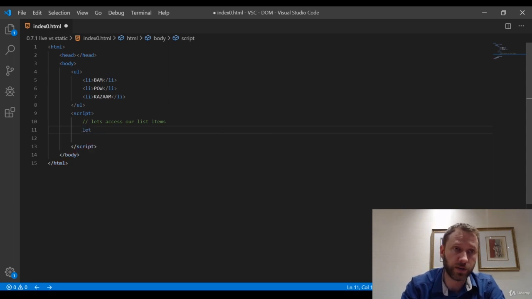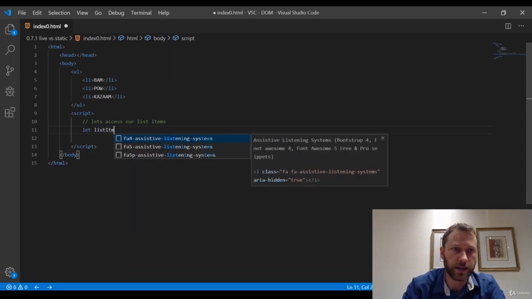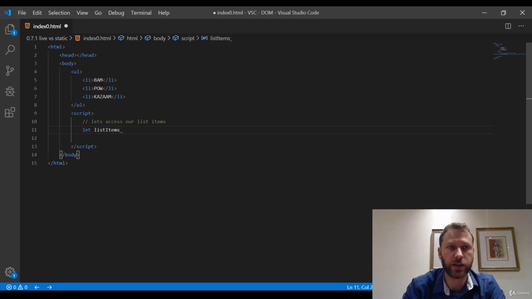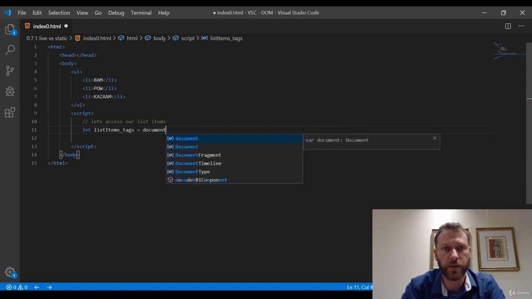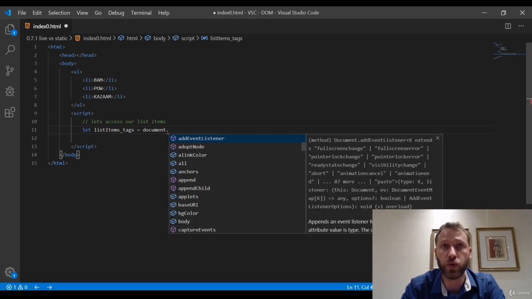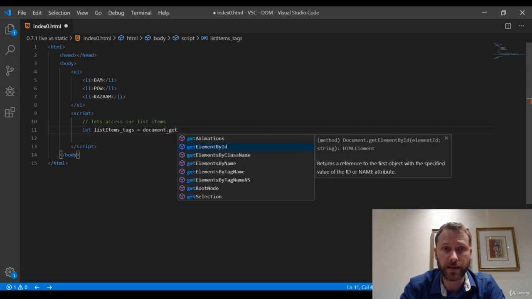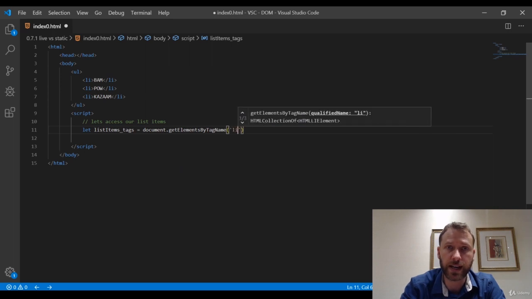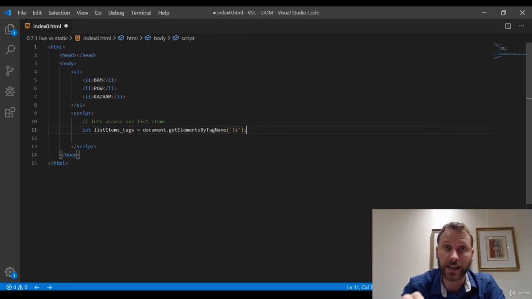So let's define a JavaScript variable called list items. And we can just go underscore tag so we know we've used it by the tag name. Then we start at the root of our entire page, which is the document. You know this by now. Then we access the method getElementsByTagName. And of course, the tag name we want to access is the li tag.